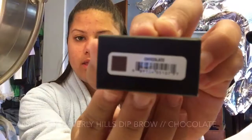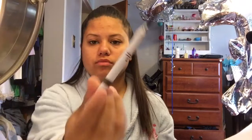Hey guys, so first thing I'm doing is my brows, and I'm using the Anastasia dip brow, but first I'm going to be brushing them out with the spoolie by e.l.f. Then I'm just going to be filling in my brows.